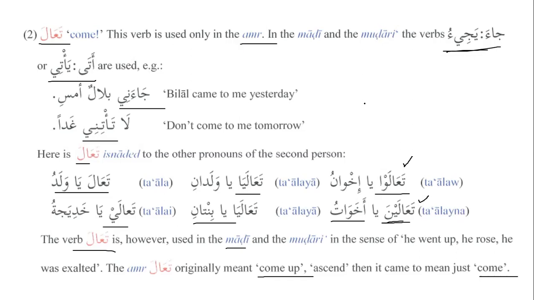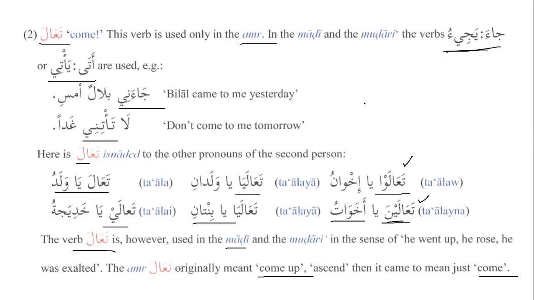Ituni bi kitabin min qabli hadha. So ata, whenever we use ata for fi'l al-amr, we have to use it with the preposition ba, to bring. Iti bil ma, bring water. Or ji bil ma. So whenever you want to make fi'l al-amr using ja'a yaji'u or ata ya'ti, you have to use the preposition bi, because when we use bi, that means to bring.